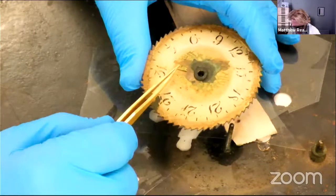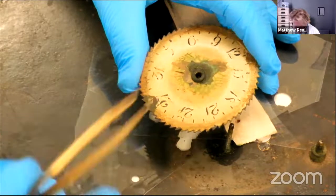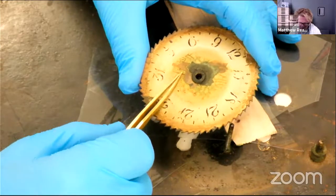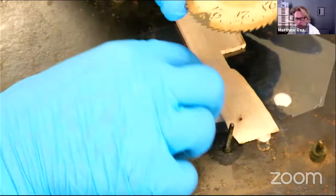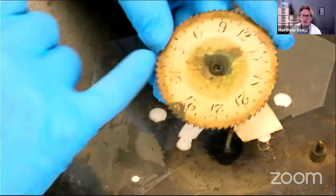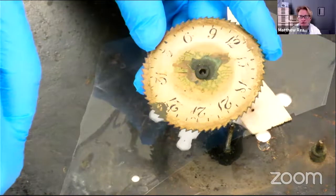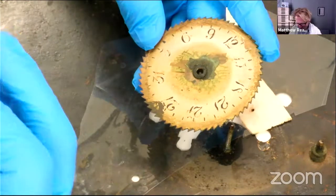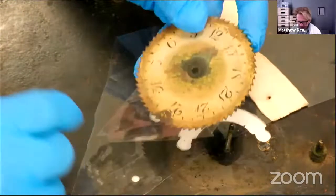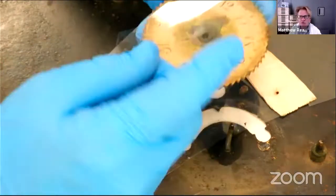Then I'm going to consolidate this with a bit of that 10% Paraloid that I showed. Hold that down. And that's another use for the Melinex. Because when you glue this down with the liquid, what happens is the Paraloid gets sucked under the paint with capillary action. But then you need to hold it down. So what I'll do is I'll use a bit of Melinex, then some Plastazote foam on the top, and then squeeze that all together into a little sandwich.